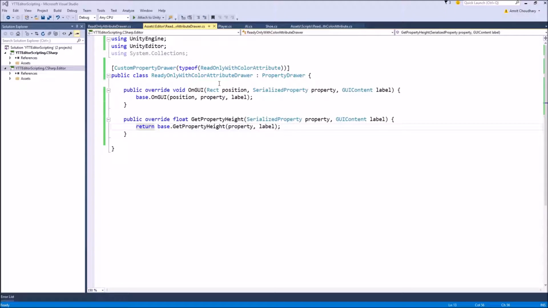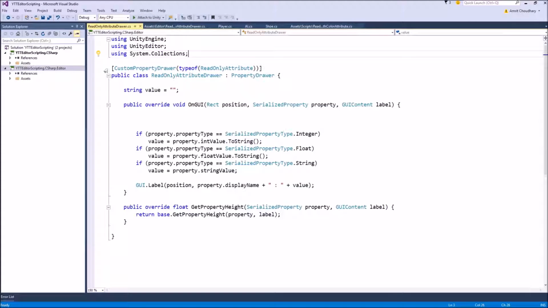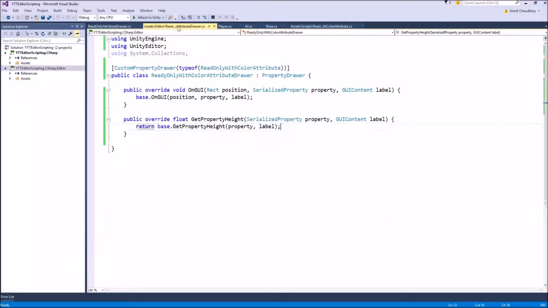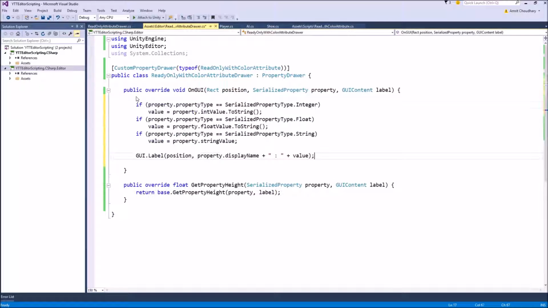Since this will also draw a string for the fields, the only change is the color of that string, so we can directly copy paste code from our old ReadOnlyAttributeDrawer inside our new attribute drawer, which is the ReadOnlyWithColor.